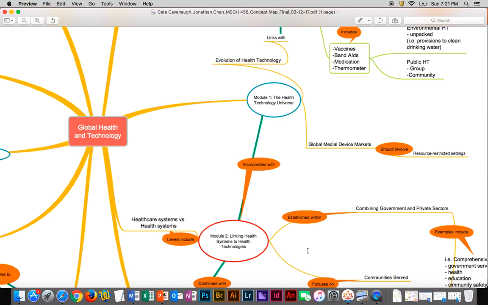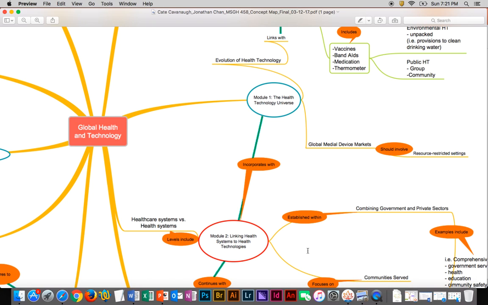We started the quarter with defining the concepts of a healthcare system versus healthcare system, 2 words, as basic as this sounds. Understanding such concepts were pivotal for our understanding of the concepts presented throughout the remainder of the course. Aside from such definitions, we also began the quarter with establishing our vision of health technology and medical devices as a whole. Understanding the history of health technology evolution and the formation of global device markets, especially in resource-scarce settings, gave us a backdrop with which we could build upon for the remainder of the course.